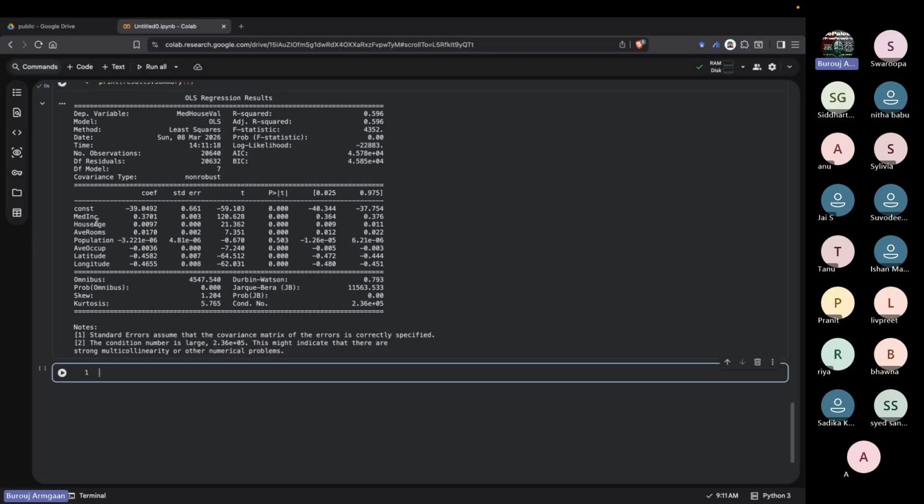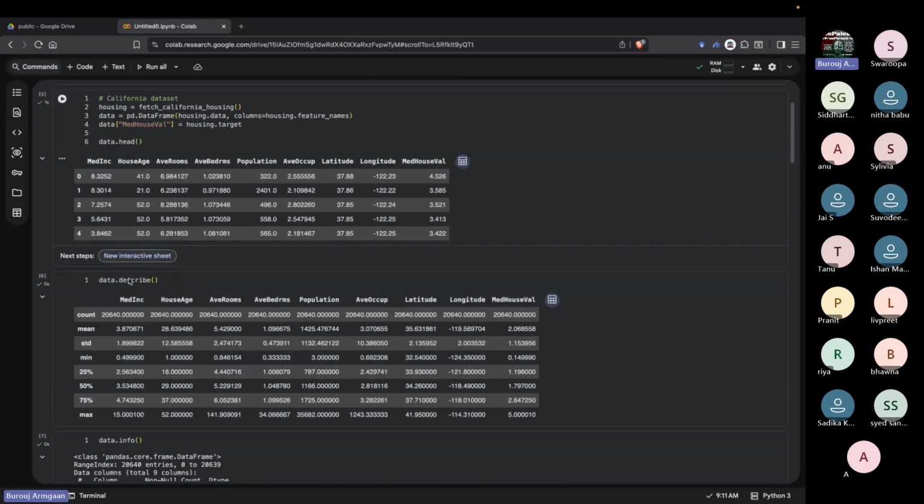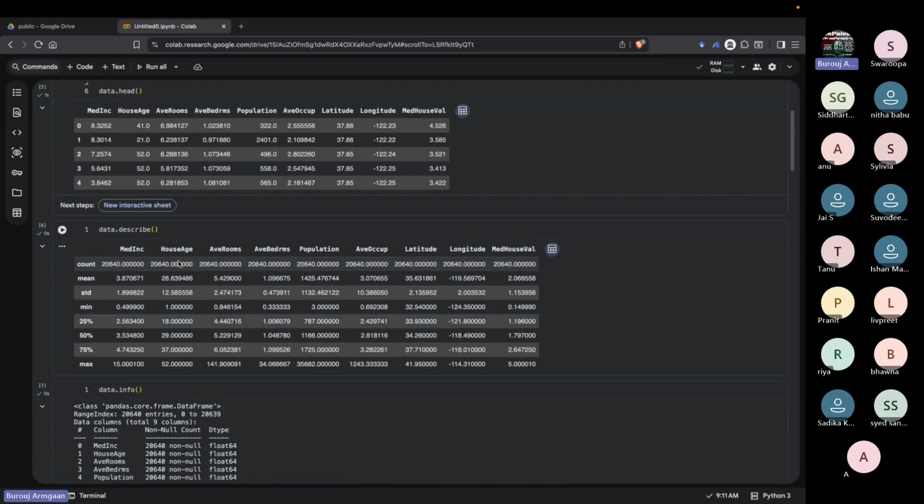For example, our population has a very different scale compared to others. So notice that our house age has a minimum of 1 and a maximum of 52. Compared to that, our population has a minimum of 3 and a maximum of 35,000. So these are very different scales.